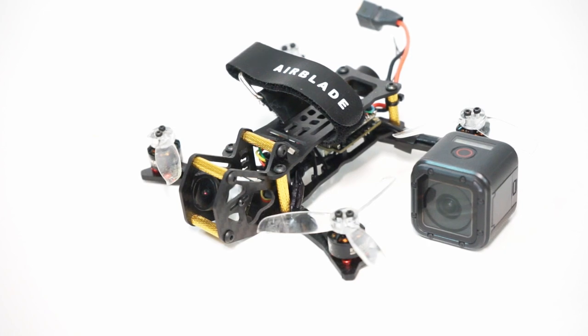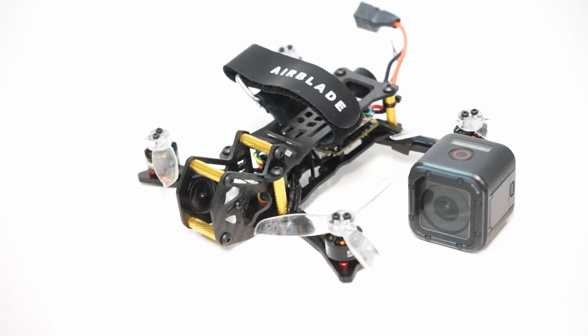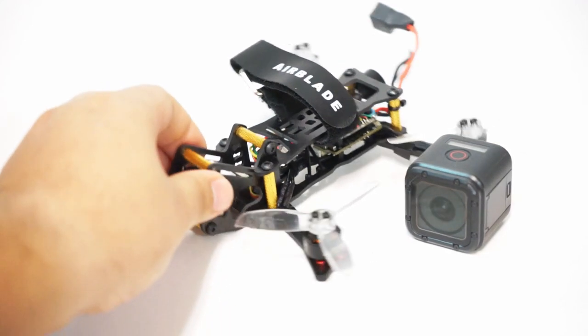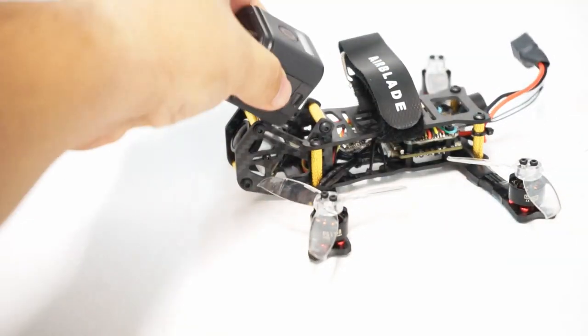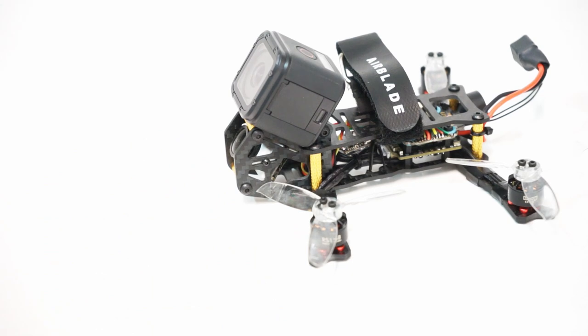So here is the Airblade Intrepid V2 3-inch all built up at last. And I have my GoPro Session 5 in the frame because this is a frame that was purpose built to be able to hold a GoPro. Look at this built-in shelf right there, and it has a little strap holder right below it to be able to strap your GoPro in firmly.